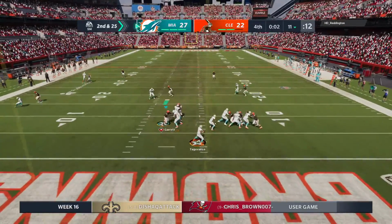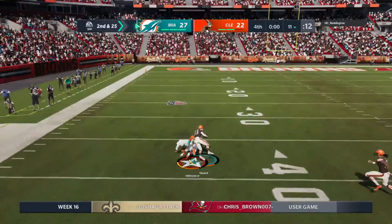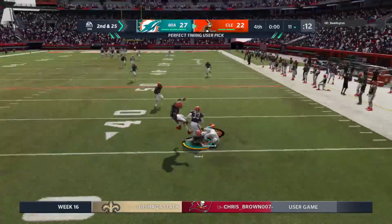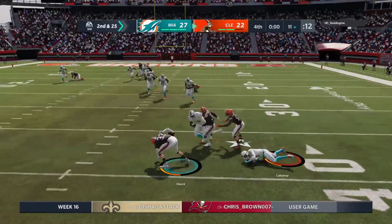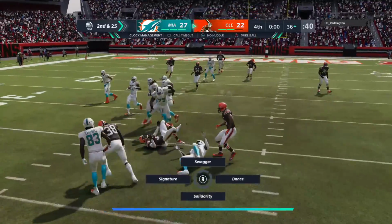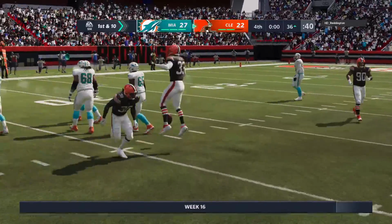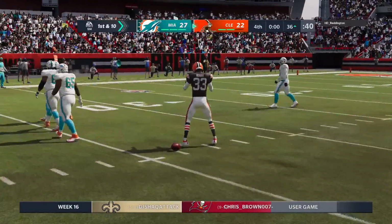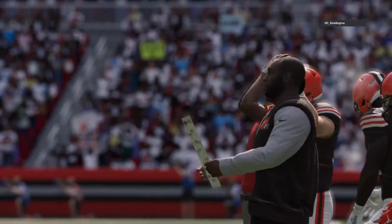Now it looks like he'll throw here. He's going to look deep down the field. And my goodness, another interception. Picked off at the 36. But he will not be able to bring it back. My goodness, what a bizarre ending. The kind of decision that could get a quarterback released before he gets back to the locker room. But fortunately for him and his crew, the ball game is over.